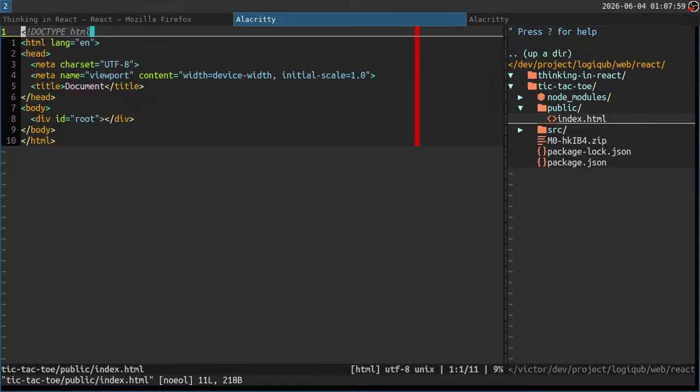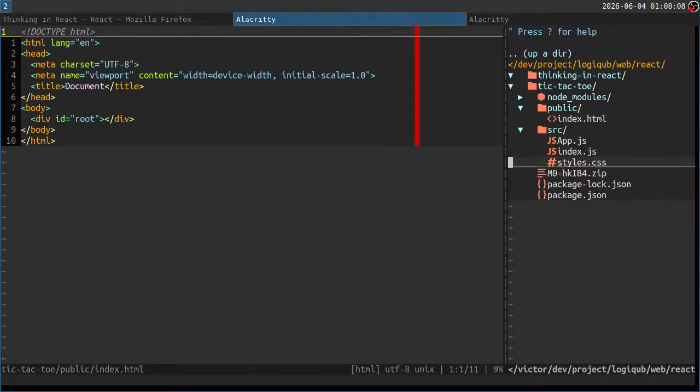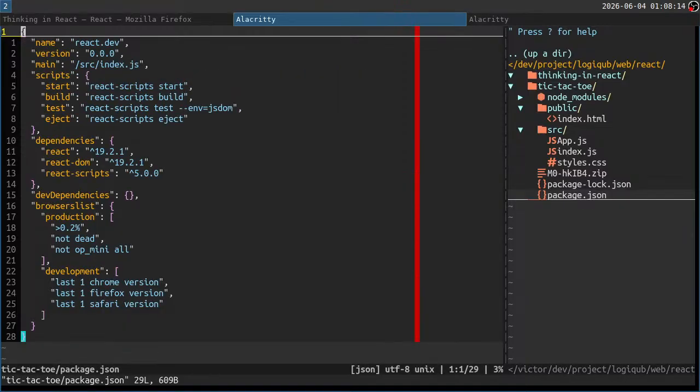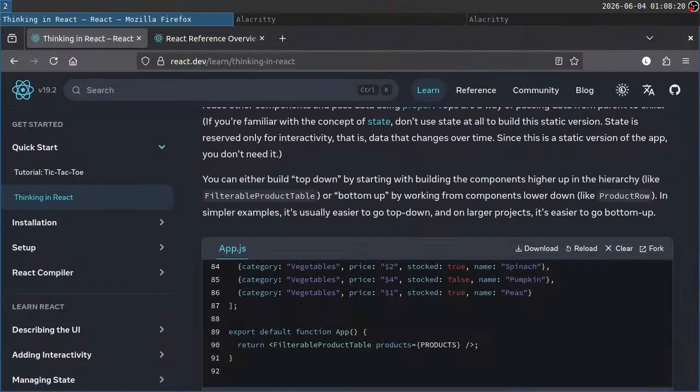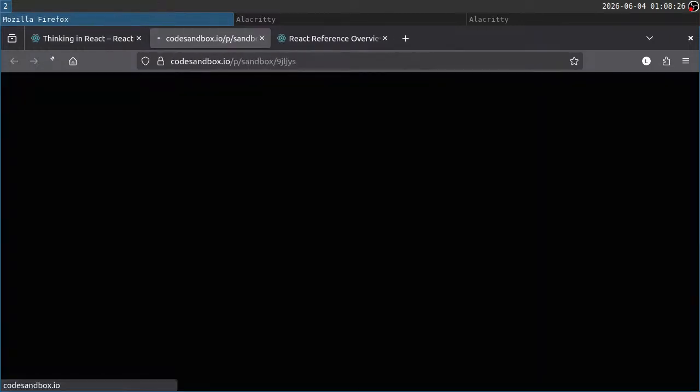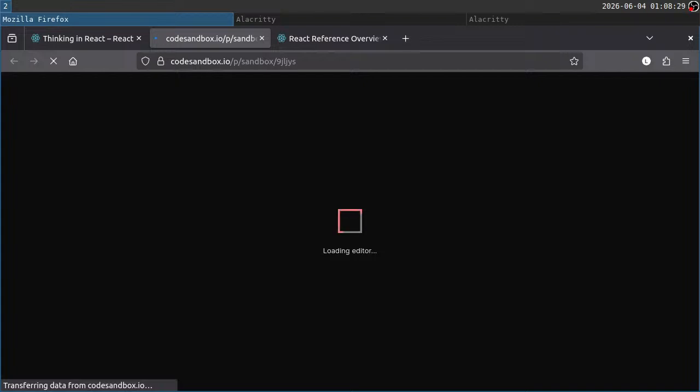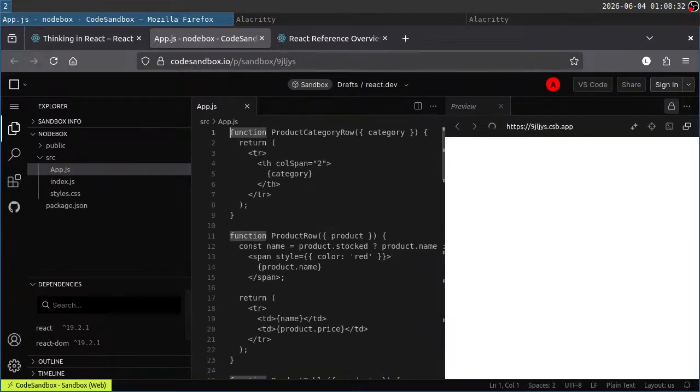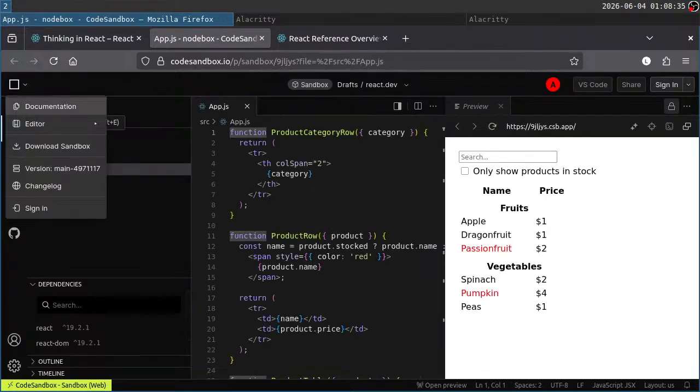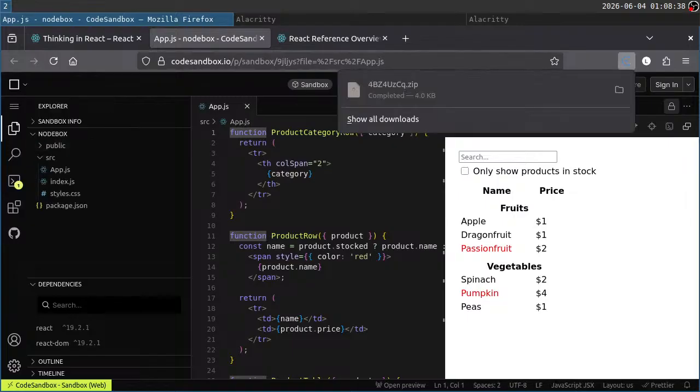Oh, there is an index. Okay. Interesting. Oh, maybe the correct thing to do actually is not to do that, but to do this and perform the download again.